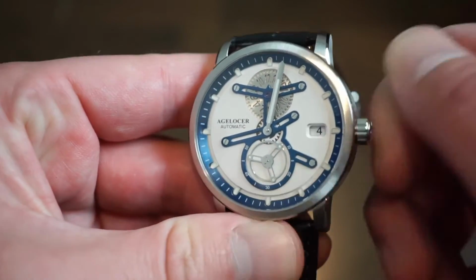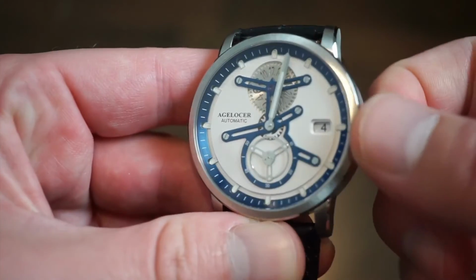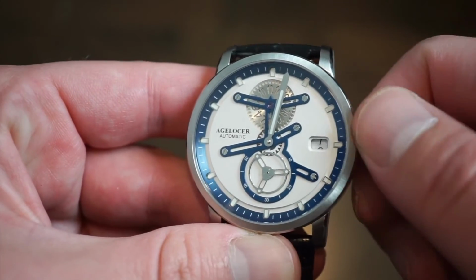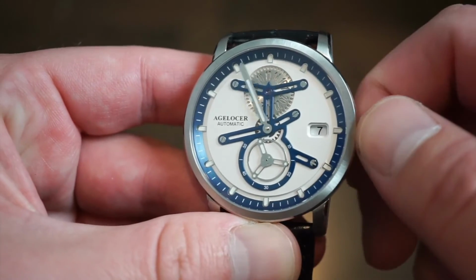Very easy to grasp this signed pull and push crown. It is already running. We get one position, we can flip through that date. Very solid clicks. Then we get one position to change the time.